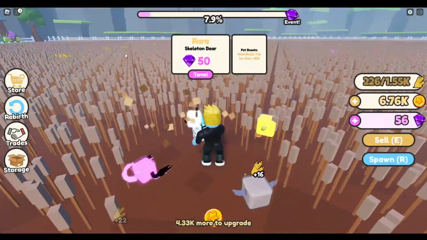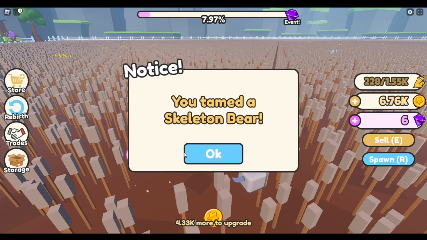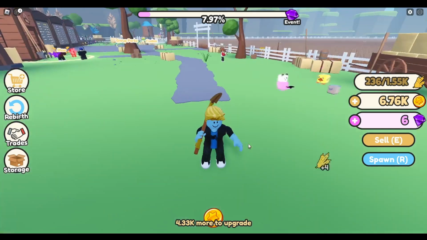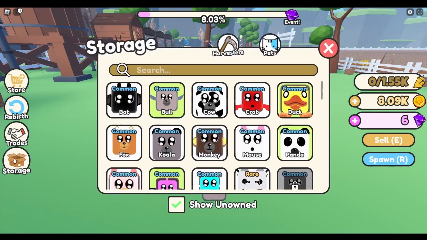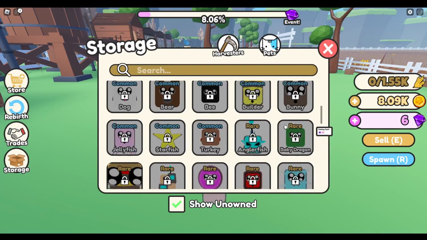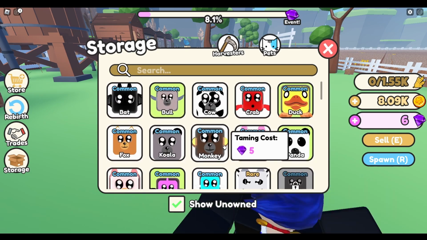What is this? Skeleton bear? Okay, let's go see what that does. We definitely didn't make enough money, but we had enough for this. Skeleton bear. Gold boost 1.5. Inventory size 300.